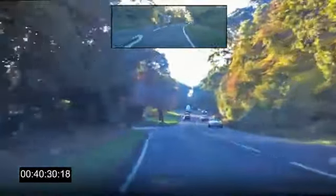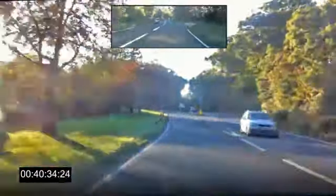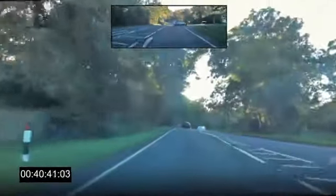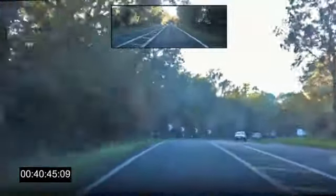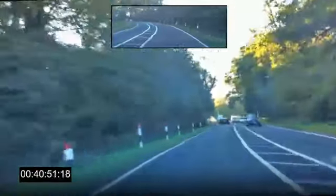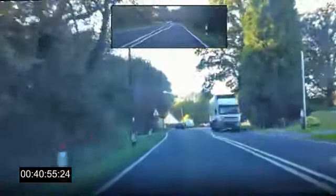Why do you think they would have put these double white lines along this bit of road? Because it's a very enclosed bit of road. Yes, we've got this here. You can't see much around the corners, and like now, if you overtake here, you can't see what's coming around that corner. Yes, that's right. But it's a national speed limit road, isn't it? So it could be potentially quite fast. It's quite a main road.